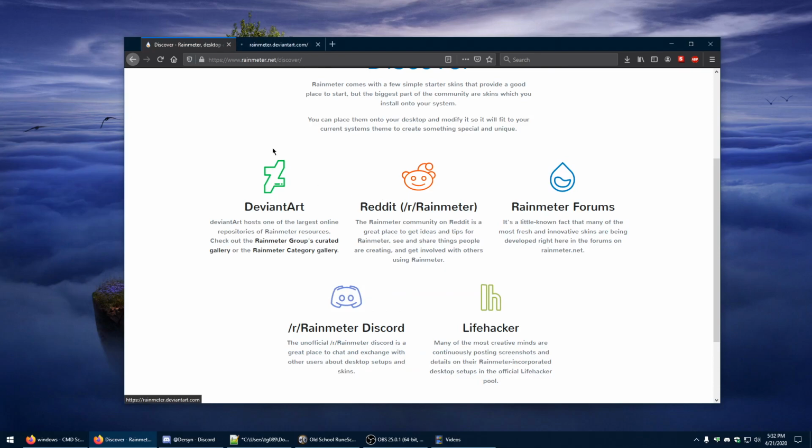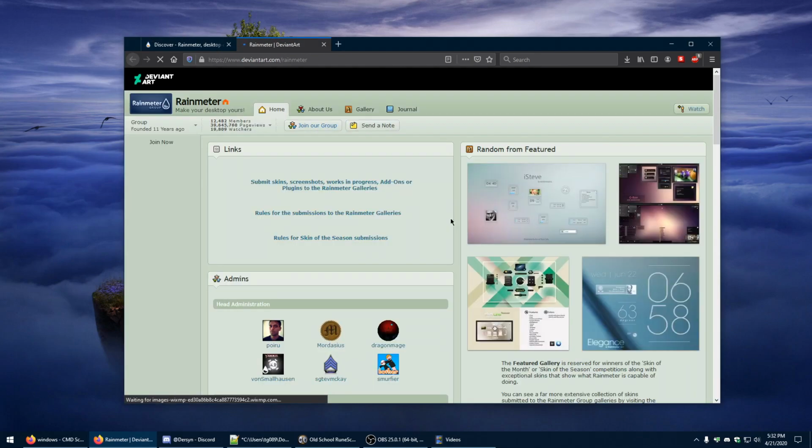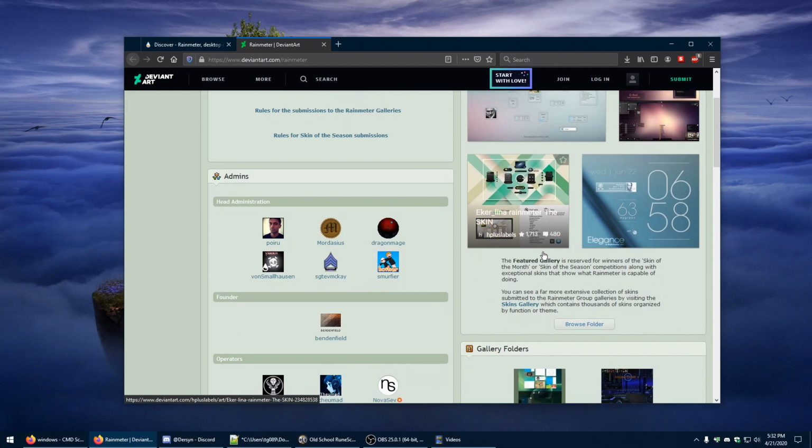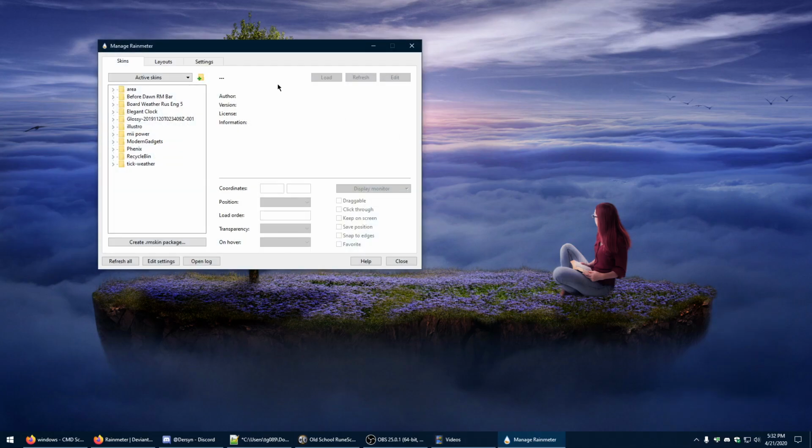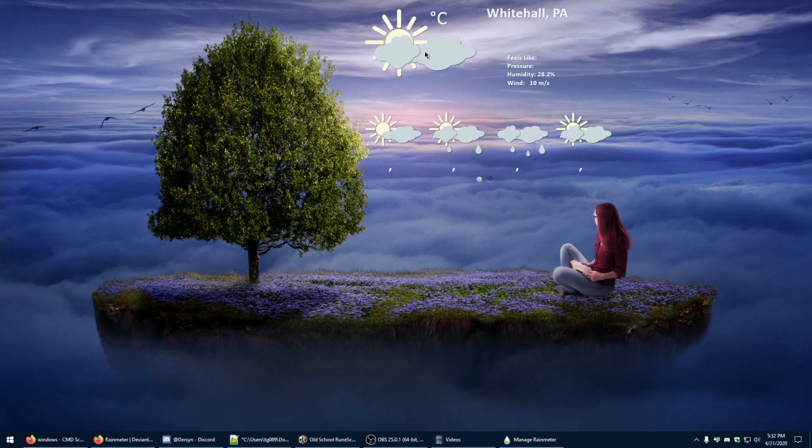But if we go over to DeviantArt, we can start looking for something that's going to go along with this. I mentioned when I was picking the background that I could see a nice big weather wrap here. I already have one in mind that I have installed from previously, so I'm going to bring that up. Check this out. It's called Board Weather, Russian and English. For this scheme, I'm going to use the light. So we're going to launch this and let that load. Bam. Check that out.